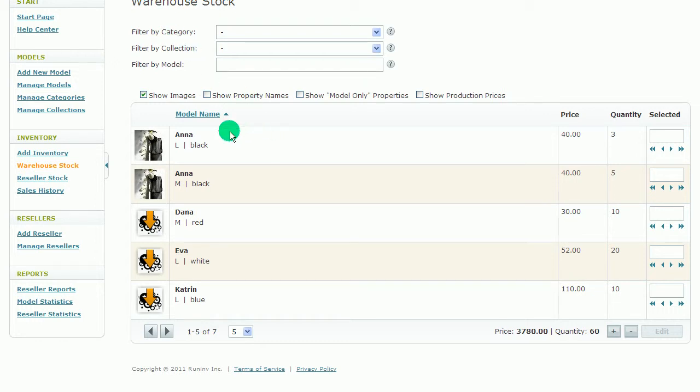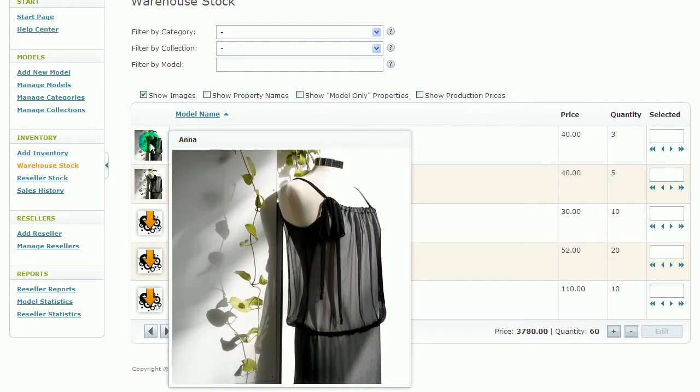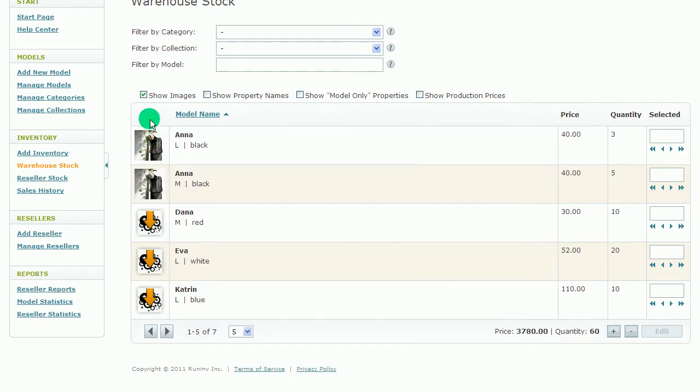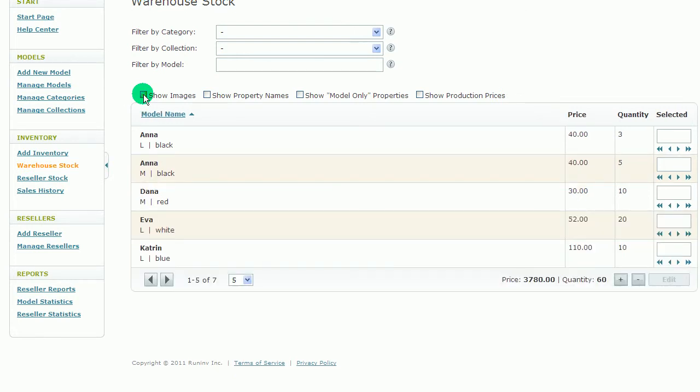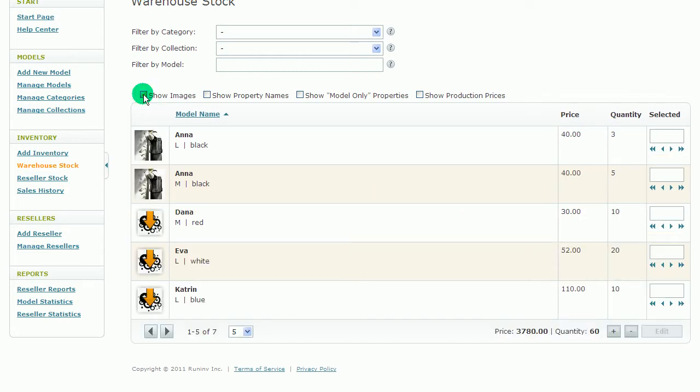If the item's model has an image uploaded, pointing to the icon will open a pop-up with a larger version of the image. If you are not using images, unchecking this box will make the grid more compact. The second column displays the name of the item's model and the values of the category properties. In this case, Anna is a dress and two properties are shown, the size and the color.